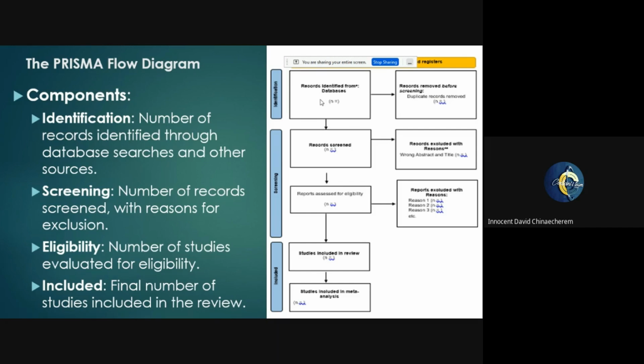So the Prisma flow diagram contains three primary domains, which are the identification stage, screening stage, and included studies. At the identification stage, that is where we usually highlight all the databases that have been searched, and that is usually here at this part of the screen, where I'm hovering my cursor around.